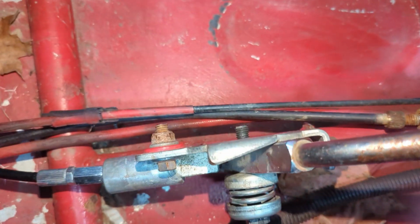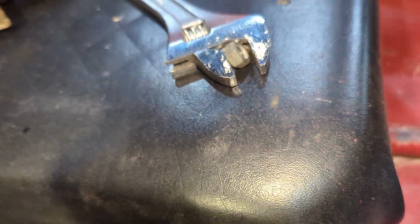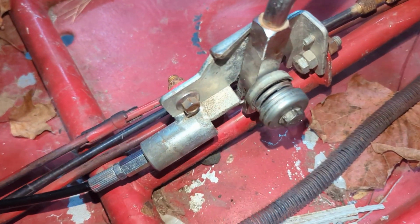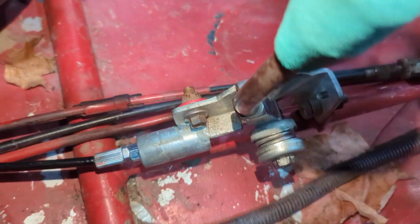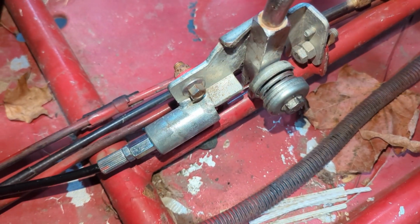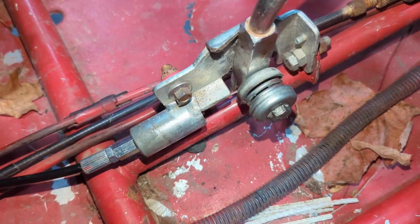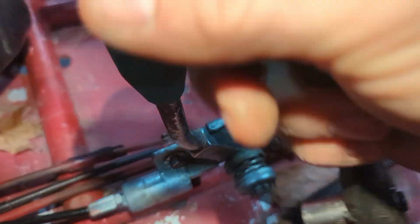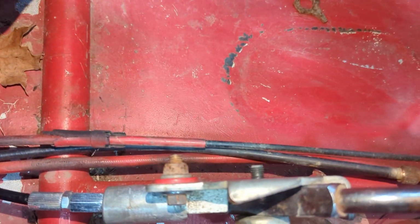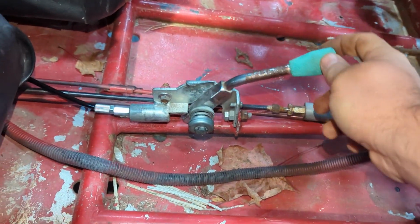All right, so actually the backside of this flange is threaded. And then the nut is your jam nut for it. So how I'm adjusting this that I like is I'm gonna put it at peak slide there, get a good amount of tension, not overly crimped. And so I like it about right there where I'm almost fully compressing that spring and then it slides in. So I know I got a nice firm detent on that and now I'll put the jam nut on the back. We got the lever back installed on the cable.